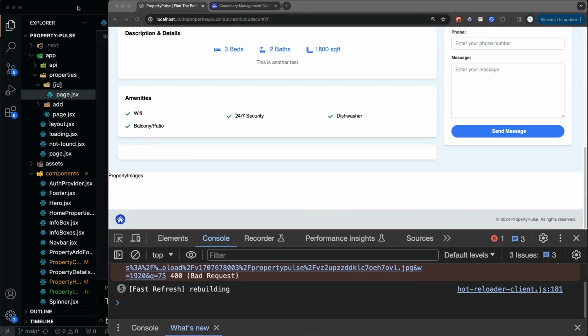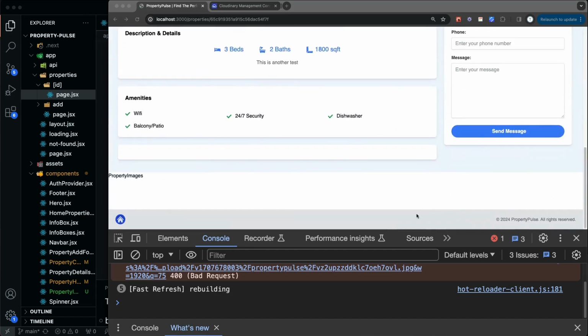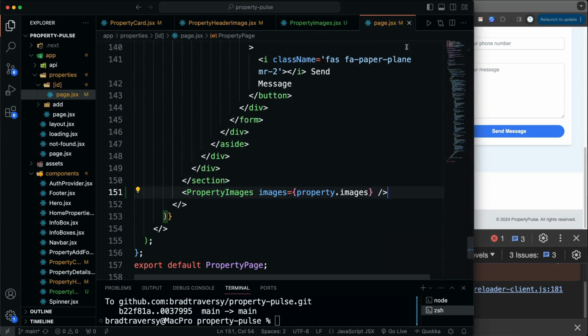All right, cool. Now, the way this is going to work is, if there's only one image, I just wanted to show it across the whole thing. But if it's more than that, if it's two, I want it to split into two sides, right? And if it's three, I want it to be 1, 2, and then the third one at the bottom stretched out to fill the whole thing. That way we don't have an empty spot. And if it's 4, which should be the max, then it'll be 1, 2 on the top, and then 1, 2 on the bottom. So the way we can do this is just by making a dynamic grid. And you don't have to do this, but I just think it looks a little better.